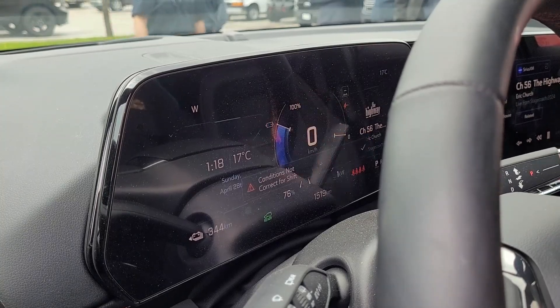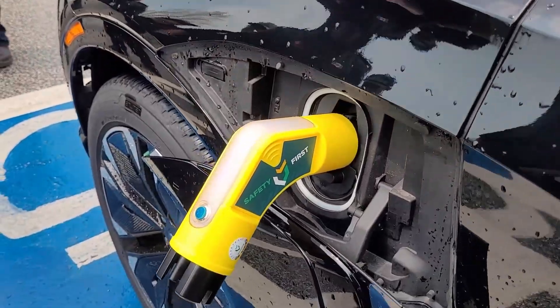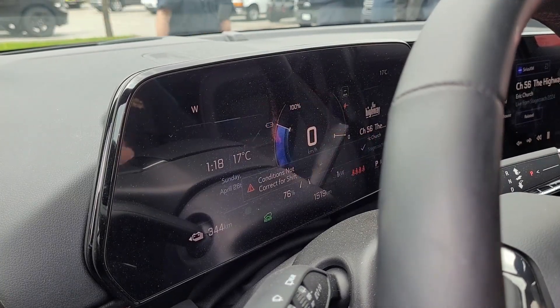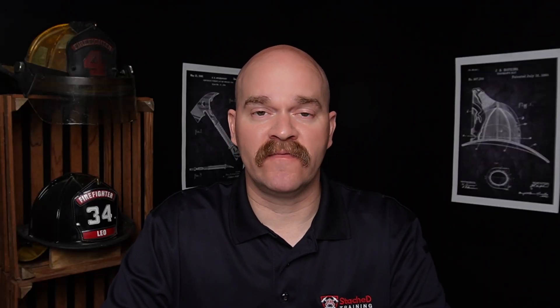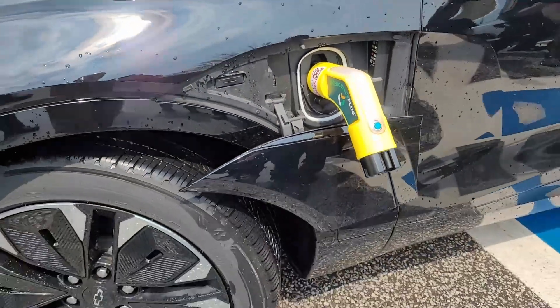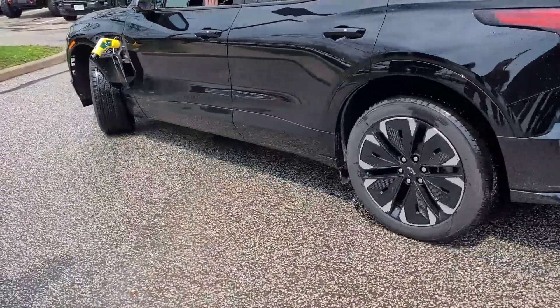After getting in contact with GM and doing research, I found this is a problem with their newer vehicles. For example, with the electric Chevy Blazer — if the vehicle is in park and I plug the emergency plug in, the light turns blue, meaning you shouldn't be able to put the vehicle in drive. That's exactly what we find; we get a warning on the dash and it's not able to shift into drive. However, there's a problem if the vehicle is already in drive. We've held the charging door open with the vehicle in drive, I plug the emergency plug in, the light turns blue, but the vehicle can still drive away without any issue.